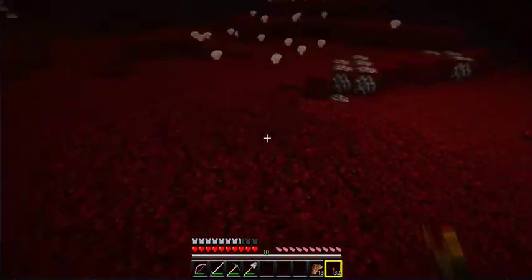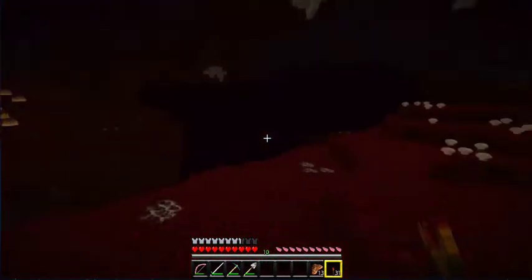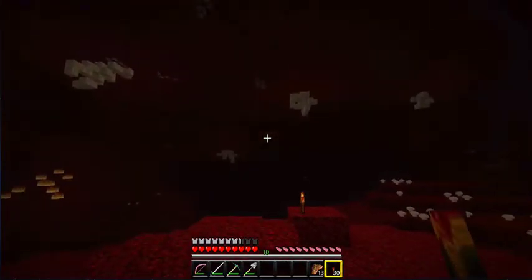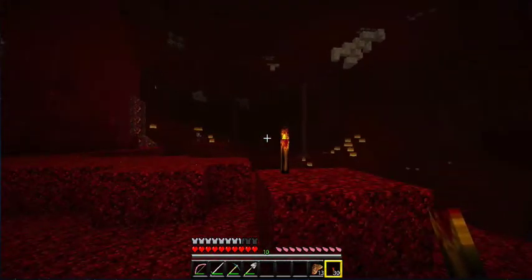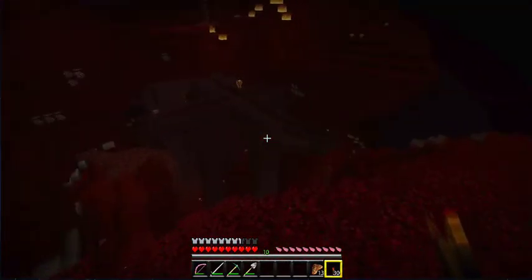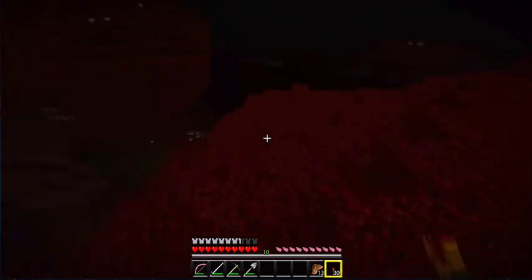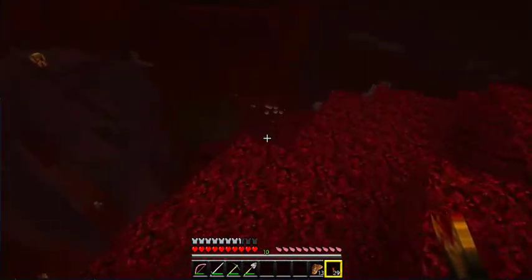This way. Uh-oh, what's that? Yeah, that's gassed. Oh, look at that. There it is. We found a temple. Sweet. Okay, let's go this way. How are we going to get there now?